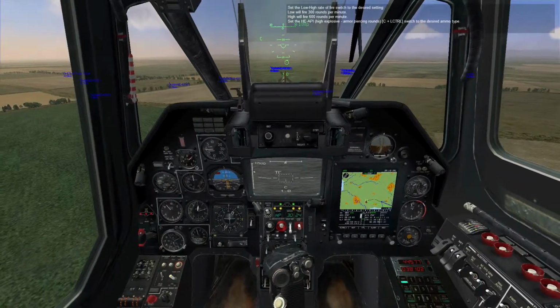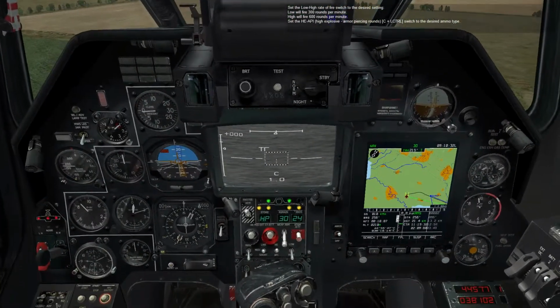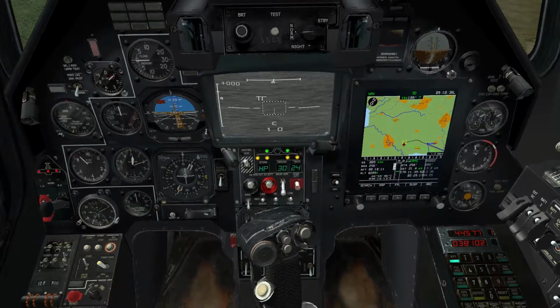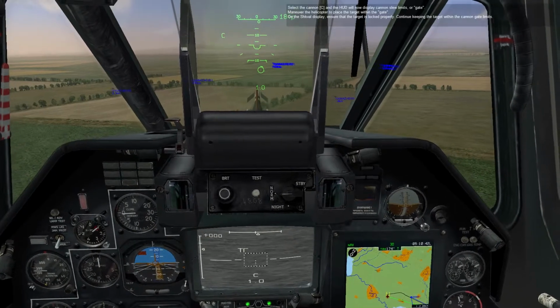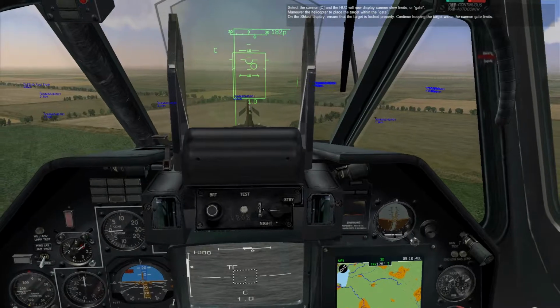Set the low-high rate fire switch to the desired setting. Low will fire 30 rounds per minute, and high will fire 600 rounds per minute. Set the high explosive, armor-piercing incendiary switch to the desired ammo type. Select the cannon, and the HUD will now display the cannon's slew limits, or gate.